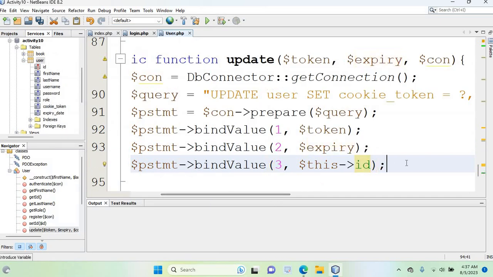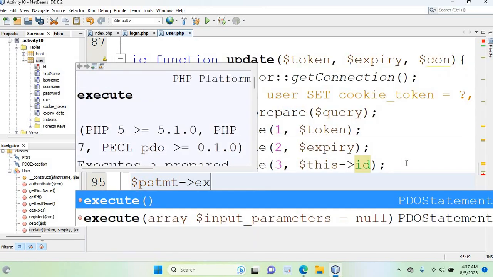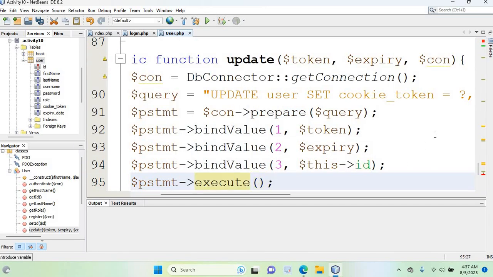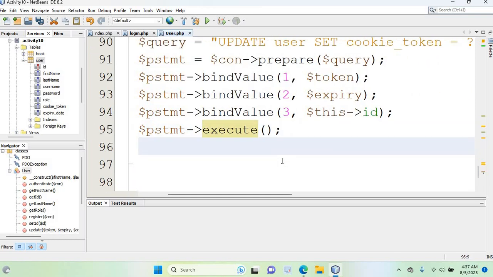Okay, now we are going to execute this one, dollar pstmt execute. Since this is an update query, we need to check how many rows are affected, and based on that we decide whether this update is successful or not. Therefore we will pass a boolean value here.